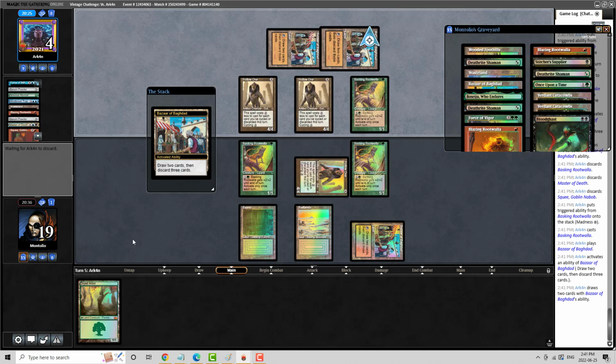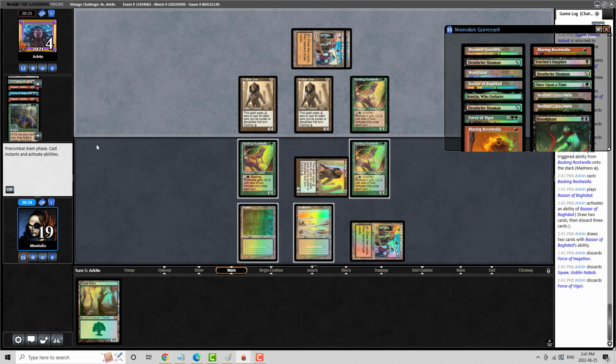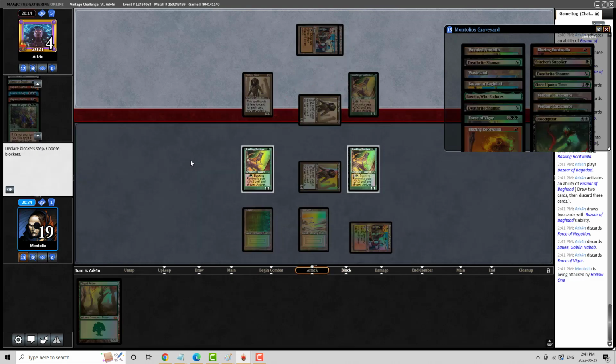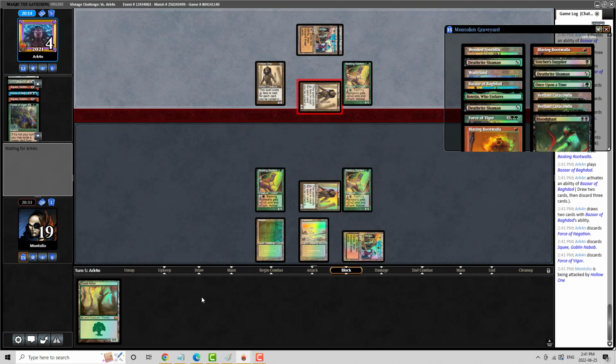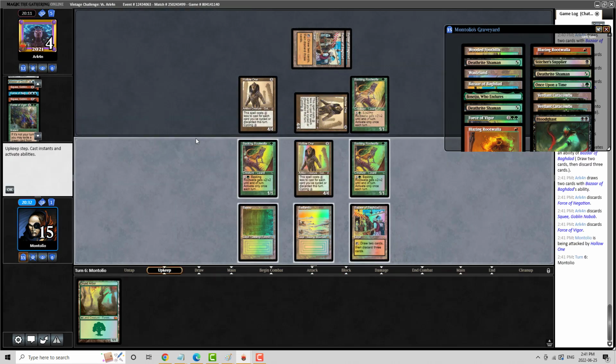That's likely to be problematic for me, but the good news is I still have my Bazaar for a turn at least. And yeah, they didn't commit anything more, so will they attack even? Just with one. I think that's pretty reasonable. And what am I looking for here? I guess a Hollow One would be good. Wasteland is not terrible.